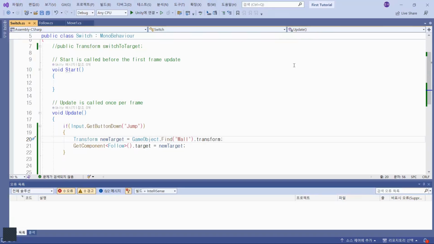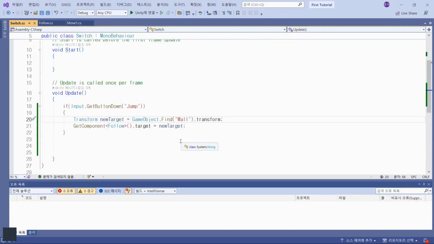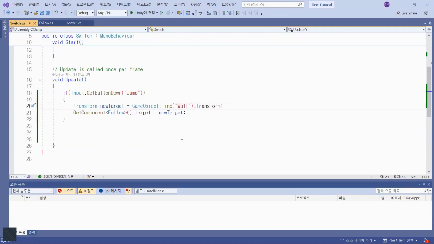And we change the code like this. GameObject dot FindWithTag.